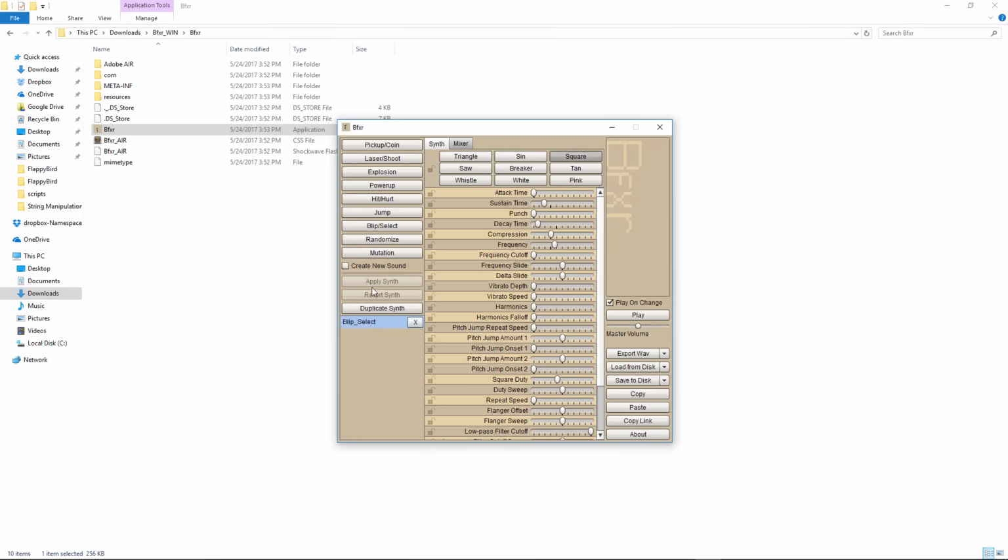So I think it just works based off of sort of randomized noise, and then you work with these sliders to get it to sound the way you want it to. So we need a sound for tapping, scoring, and dying. I'm going to work on getting the sound for tapping, and then I'll let you guys listen to it after I mix around a little bit, and we'll work like that until we have all the sounds, and then we'll go back in Unity and actually go through the code for playing those sounds at the appropriate time.